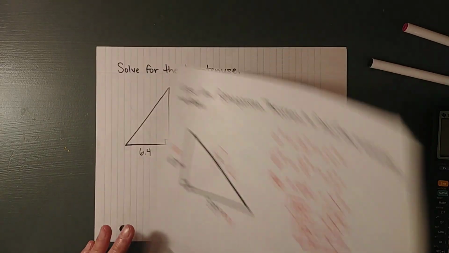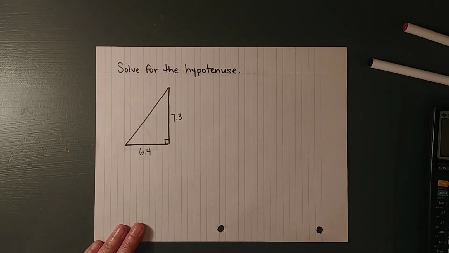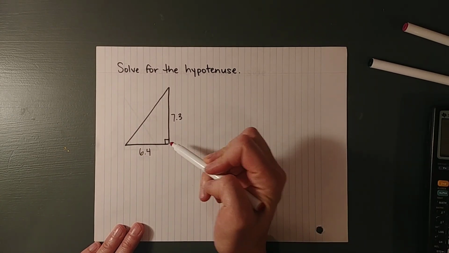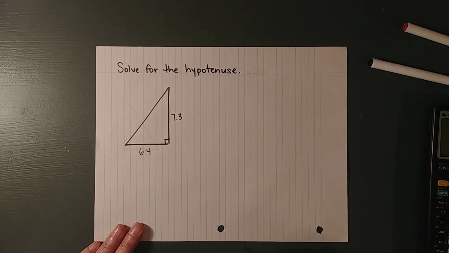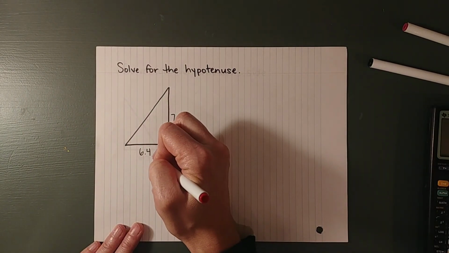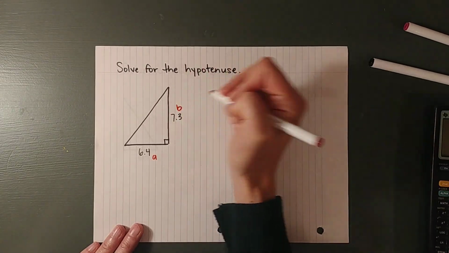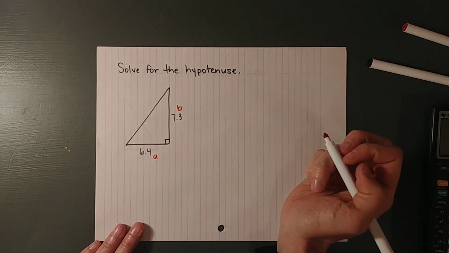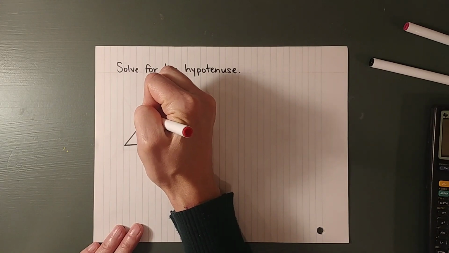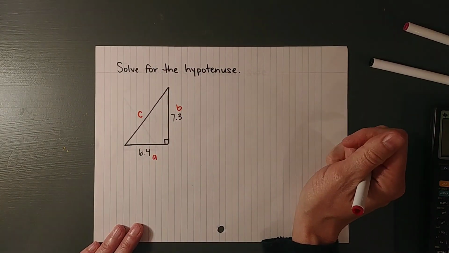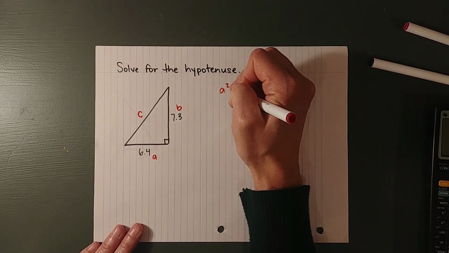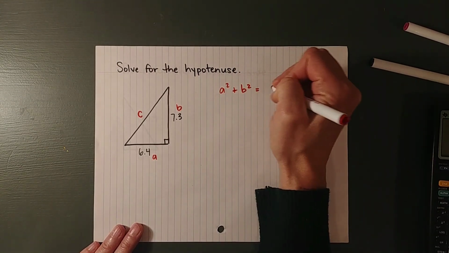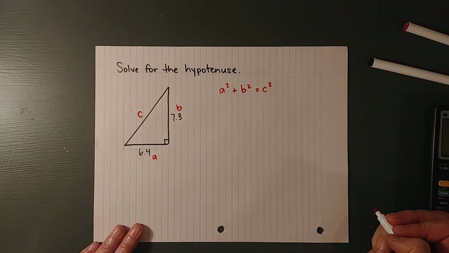Okay, moving right along. Our next example here, the triangle's drawn a little bit different, but we still have a right angle. They haven't given us a side for that, so if we put our labels on here, we're going to say that this is A, this is B. Again, A and B could be switched. But this side, this hypotenuse, this longest side must remain as a C. So our formula says that A squared plus B squared is equal to c squared.